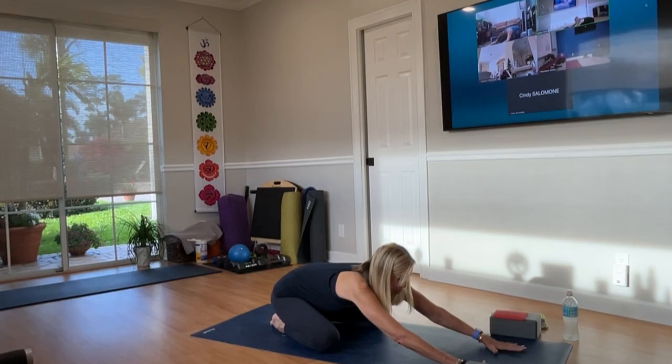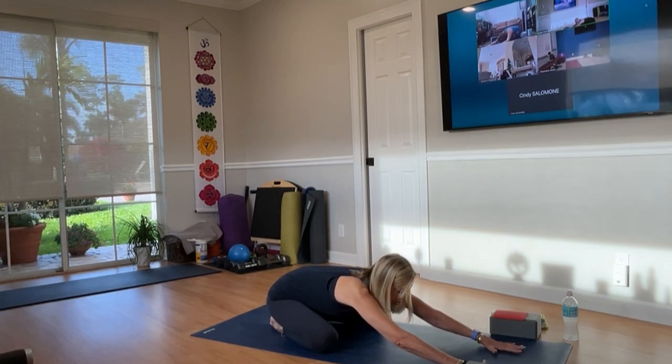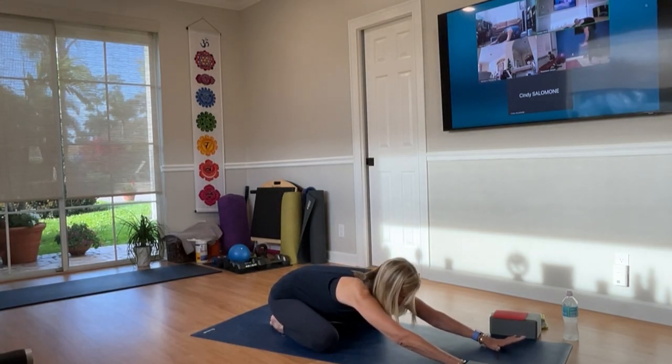And just breathe across the back, the sides of the body, top and bottom, hip to hip, shoulder to shoulder, rib to rib.